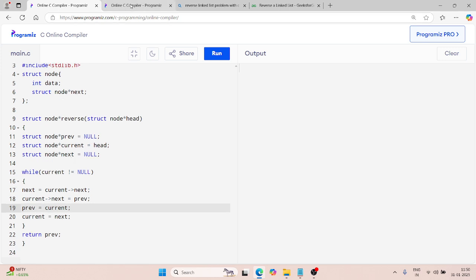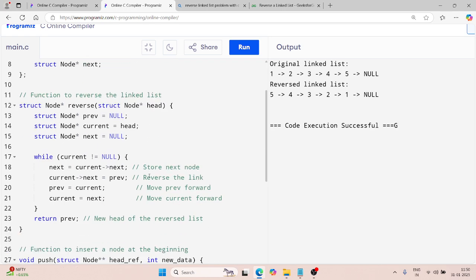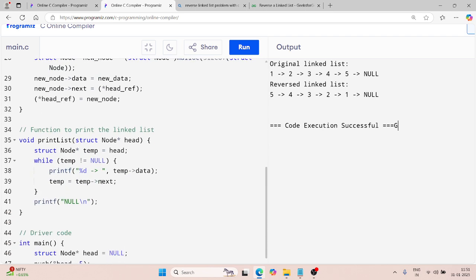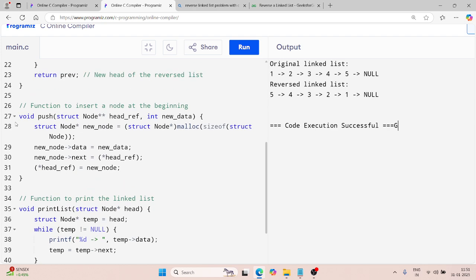After that, if we want to push an element, then we will push the element, and then we will print that list. For pushing we require another head and the data we want to put.